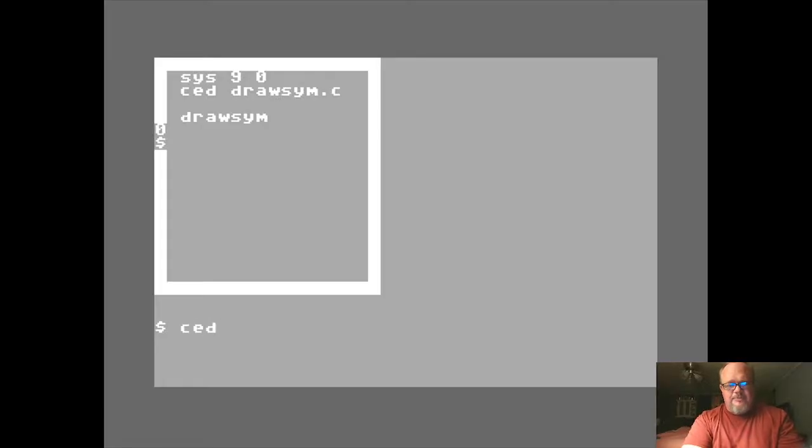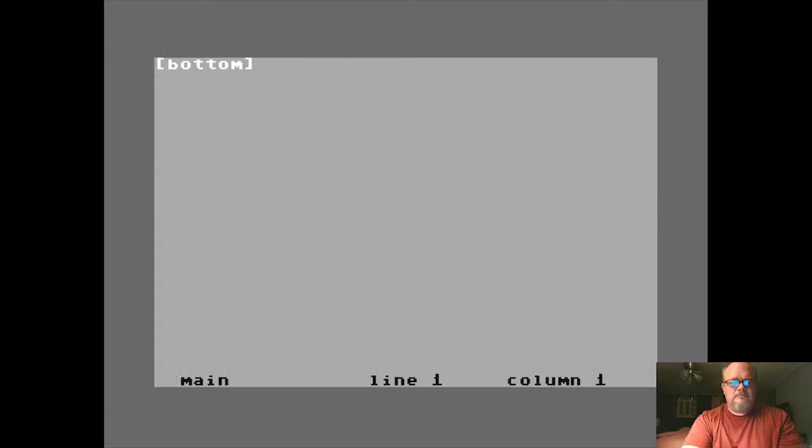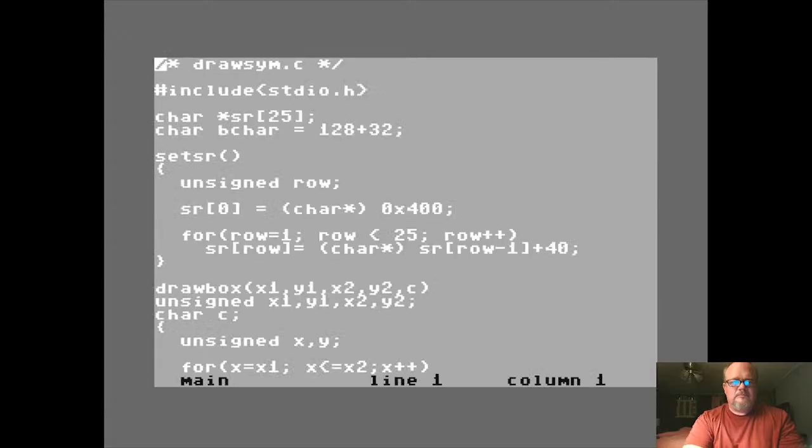So I'll show you the program. Draw sim.c. This sets up a table of rows for the memory addresses, starting with the screen memory at 400 hex.